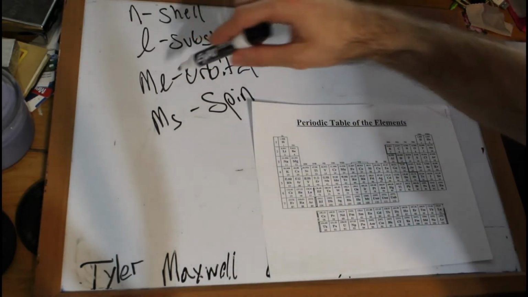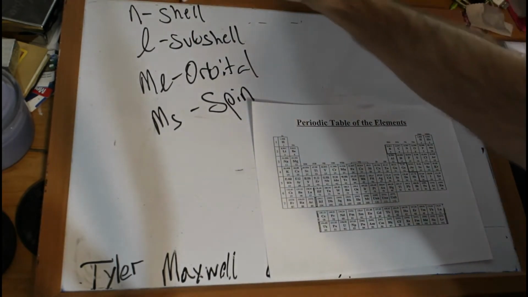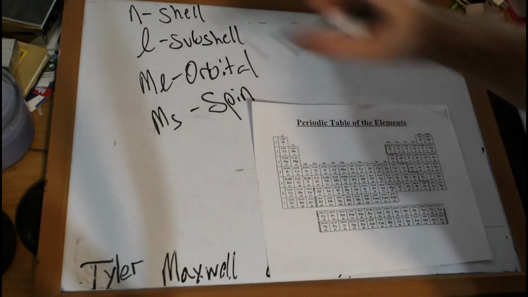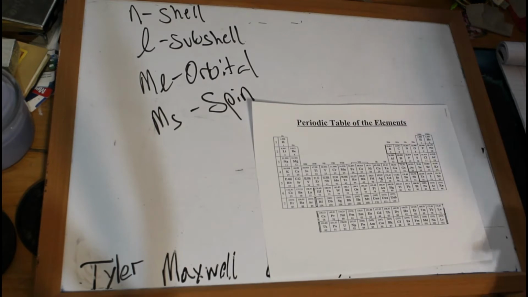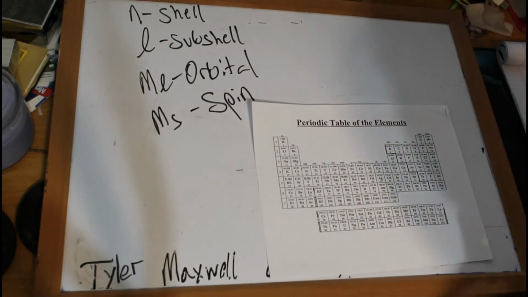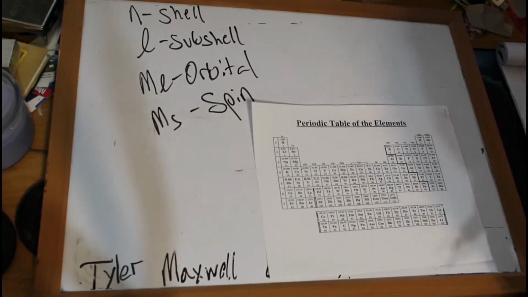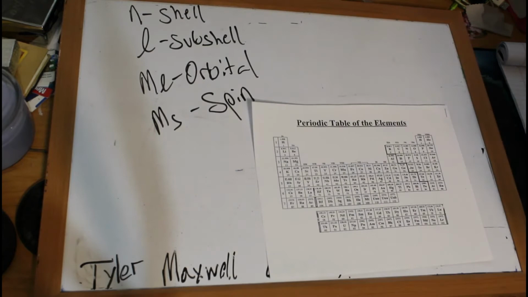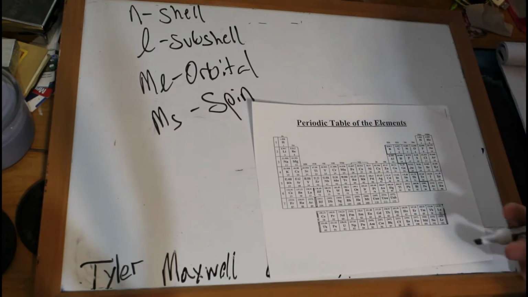They're N, L, ML, and MS. Okay, so our first quantum number, N, is our shell, which is basically our energy level. So this is sort of the broadest term you can think of, but this is called the principal quantum number. So it's the principal energy level of the electron. L, or the angular momentum quantum number, is used to specify the subshell. So it's sort of more specific than the shell, but it's used to specify sort of an area in space within the shell where the electron is.